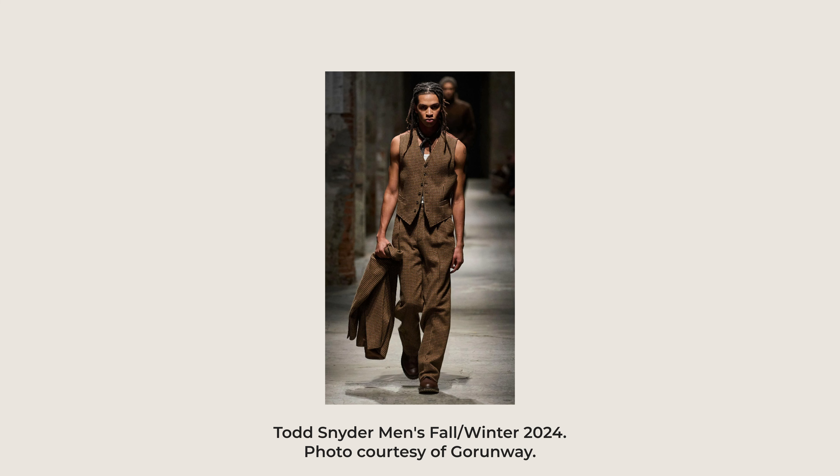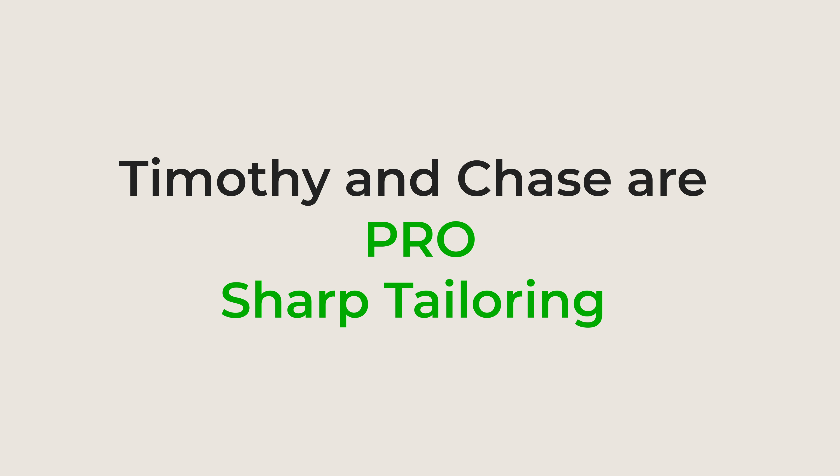We talked about sharp tailoring years ago back when we just had the store — we'd talk about Fridays, trying to wear a tie, we never ended up doing it. I like it though. A casual way to pull it off is always impressive to me. As much as I like loose boxy comfortable tailoring — you see a lot of that in Japanese tailoring — I think sharp tailoring tends to make body shape look a lot better. We are pro sharp tailoring.